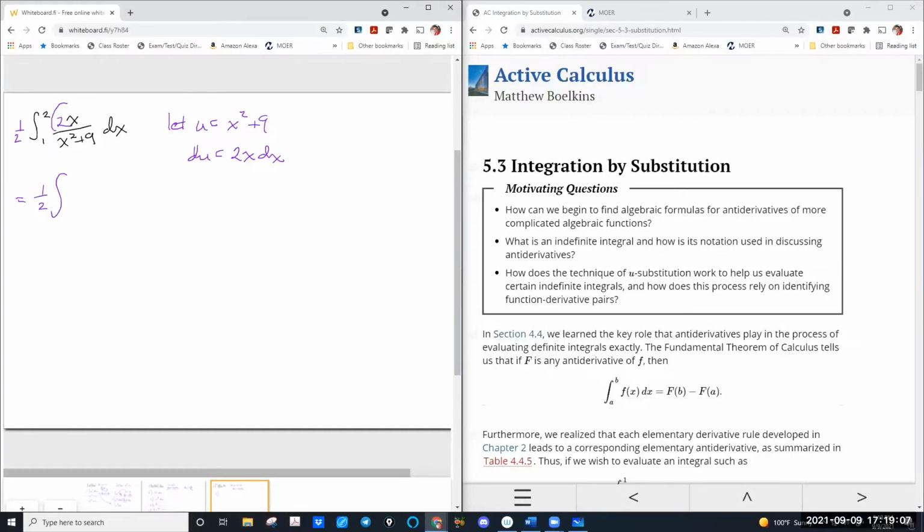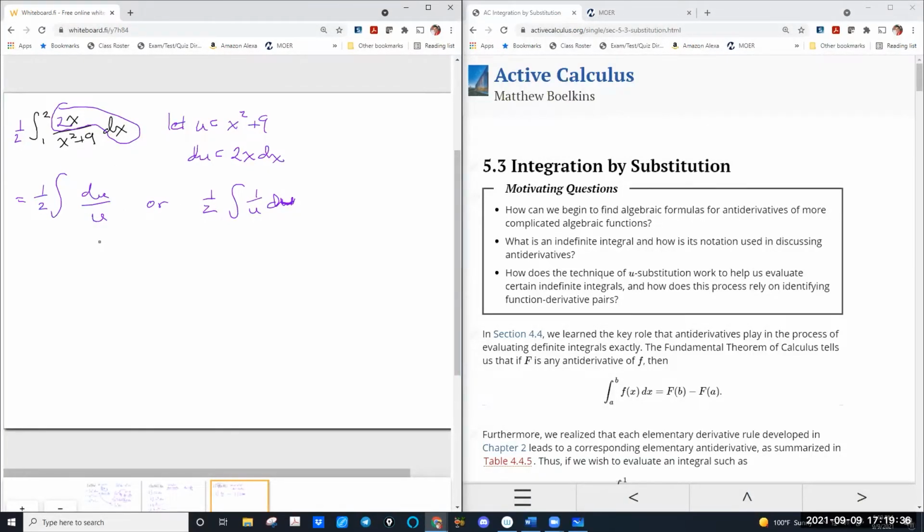And now I'm going to start to do my substitutions. So I got 1/2, there's my du right there. And this is up to you. You can write du on top, and then this is our u. Or some people like writing it this way, 1 over u du. Oops, that should be a u, not a w. Those are the same, guys. Either way is totally fine, whatever you're more comfortable with.